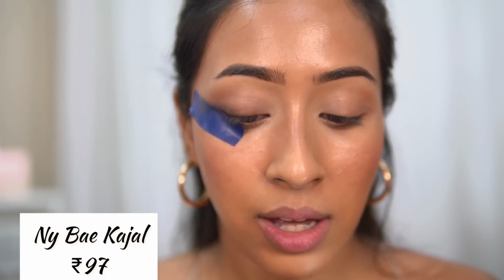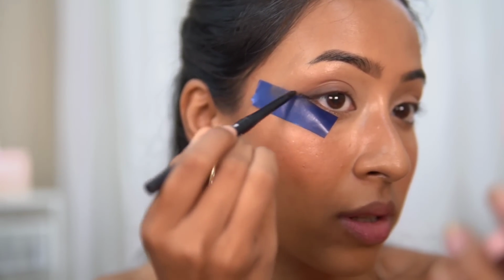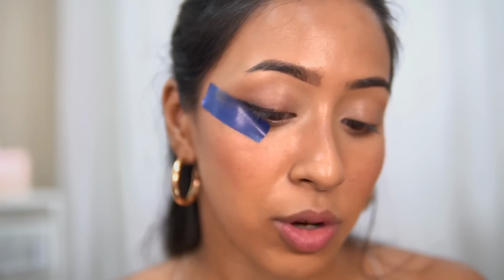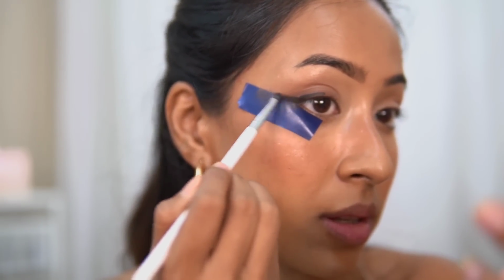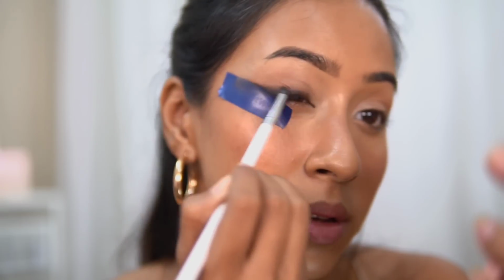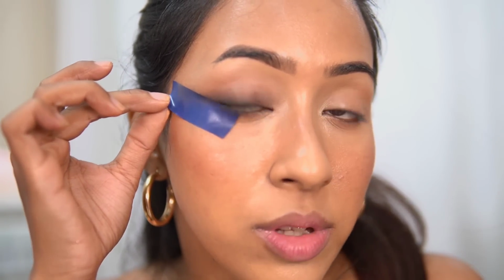Last step I'm going to do is use this NY Bae Kajal, and again I'm going to put this on. It's okay if it's a little messy because we are going to blend it out really nicely. Taking the pencil brush again. So I am just going to pull this one off. And as you can see, there is a sharp edge. This is what I wanted. Now I have a little bit of work to do.